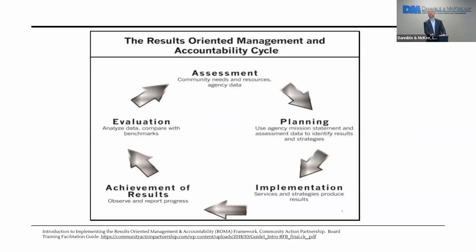So one thing that you often see is a process. This process, if you've done any sort of evaluation, or if you've ever run a program, is very popular. This is the results-oriented management and accountability cycle. So everything I share here kind of assumes that this cycle is going on. And the first thing at the very top is assessing what the community needs. You can see how that is a part of accountability to the stakeholders, because you're looking to see what are the needs of the community right now, not when this organization began, and you're looking to modify what you do in relation to those needs.